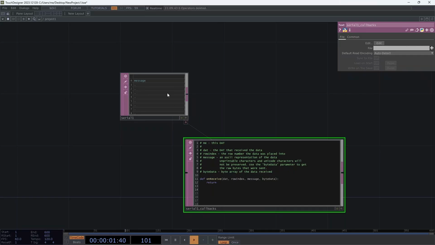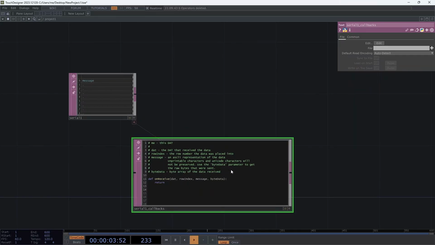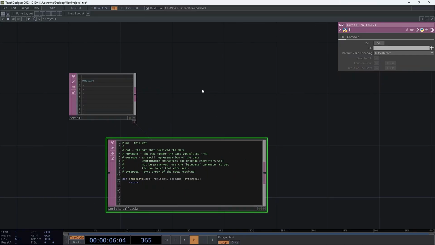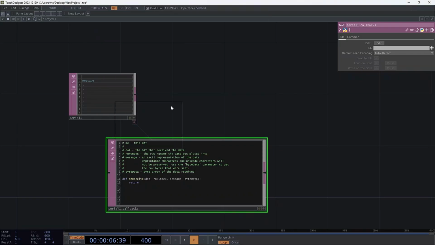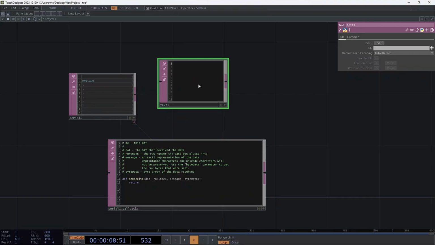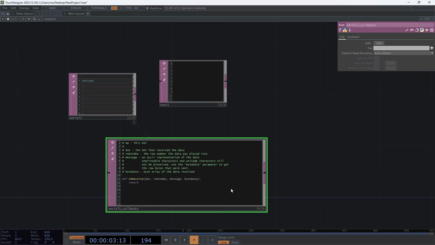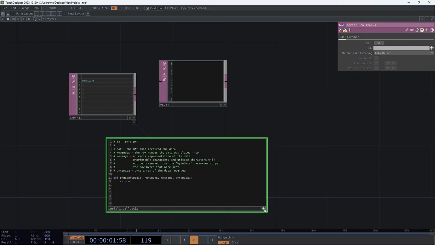But let's see if we can get this to show up over here in a different operator. For that, we can use a text DAT. So here's a text DAT, and I just want to see the number show up in here. So this will be useful. Now, the first thing is, what are we doing with this number? We're not doing anything with it right now. It's just showing up here in this table of information in the serial operator. So what I can do here is click Viewer Active on this script and actually make changes to it.